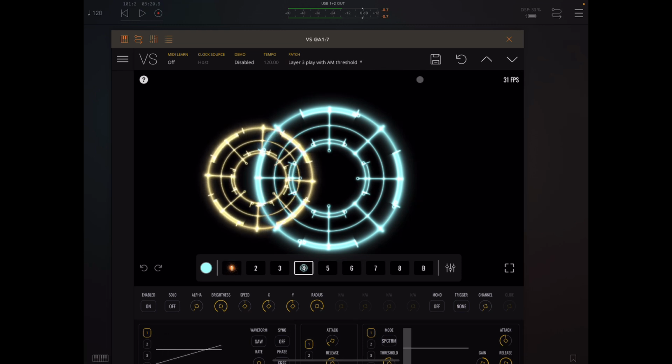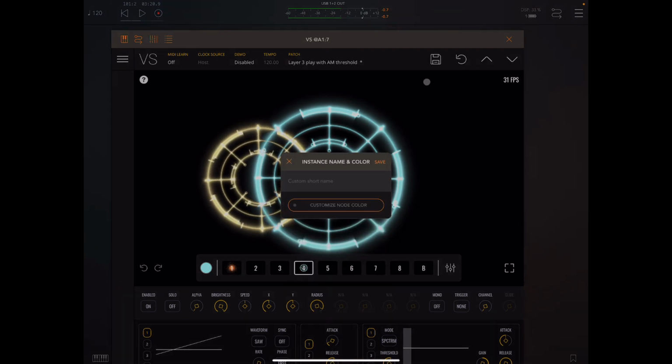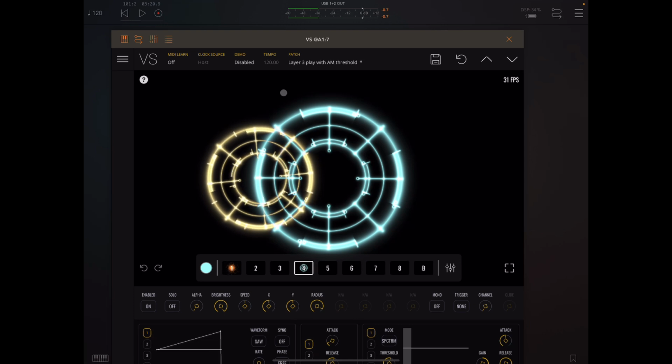Now, here I'm looking at it on iOS, but this is a simultaneous release for desktop and iOS, and pretty much identical. There's one current difference between the desktop version and the iOS version that I'll talk about later, but probably soon that difference will disappear. So for all intents and purposes, the iOS version and desktop version are the same.